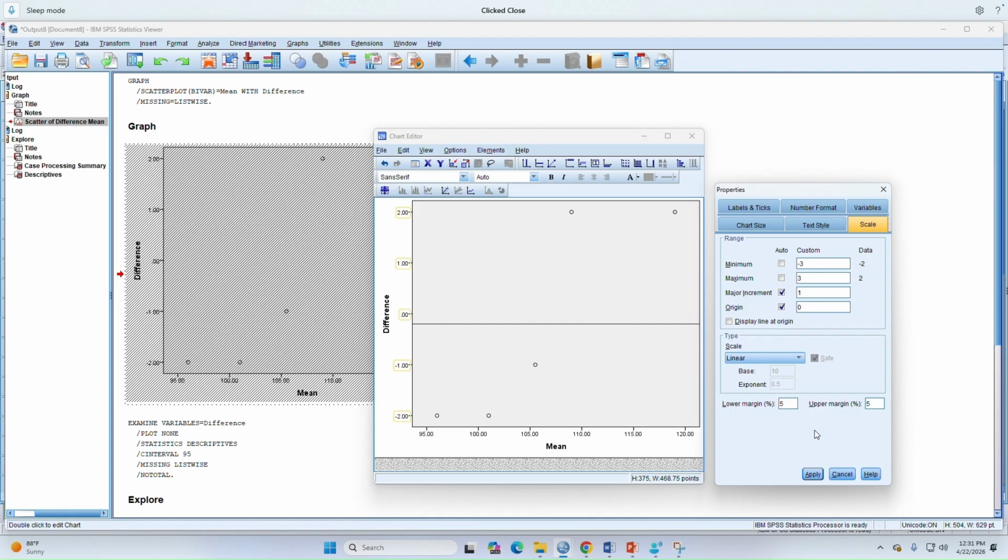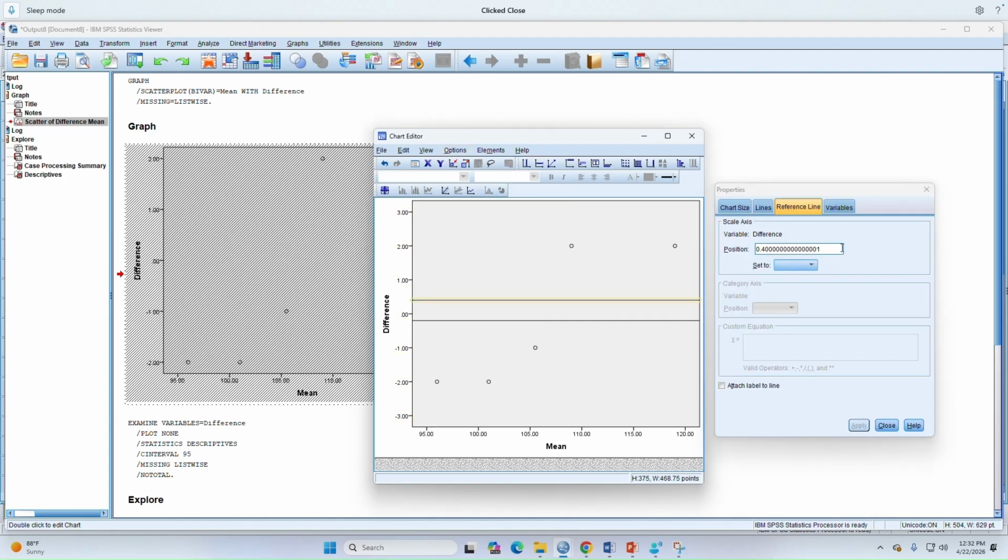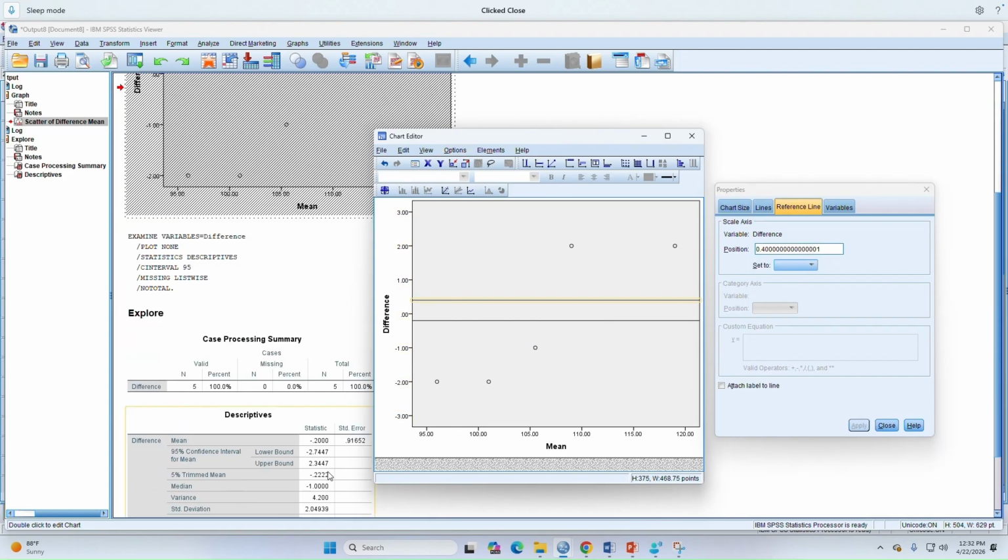Press the apply button, close these properties and again go to the options button and y-axis reference line. Here we give the lower 95% confidence interval value, minus 2.744. Press the apply button and close this properties window.